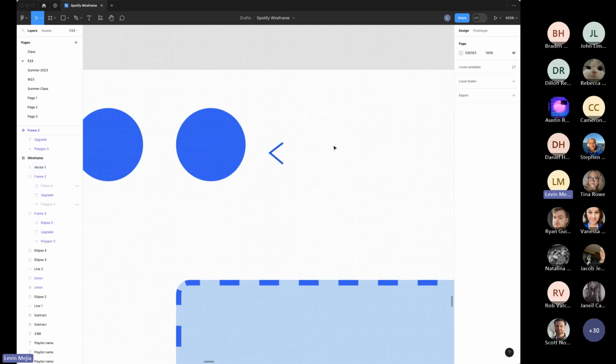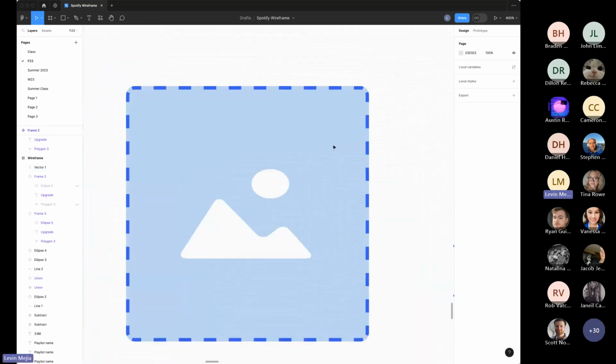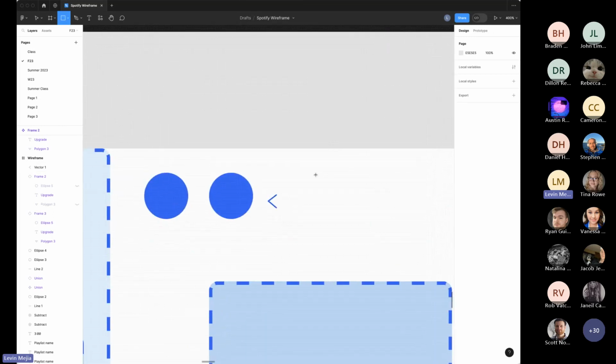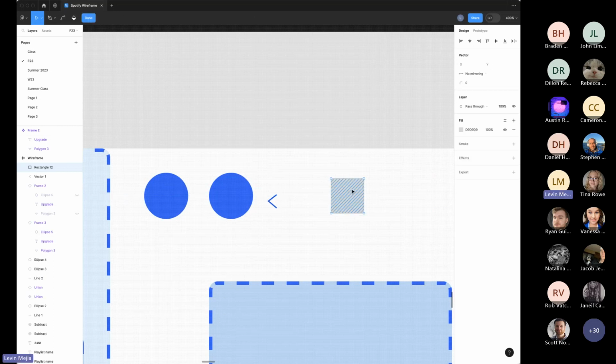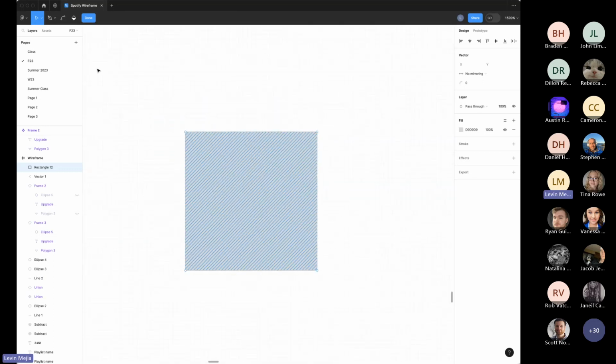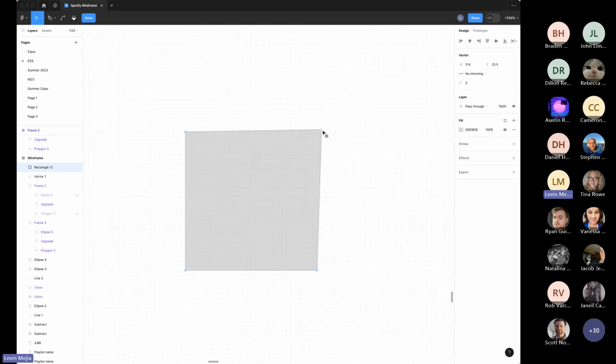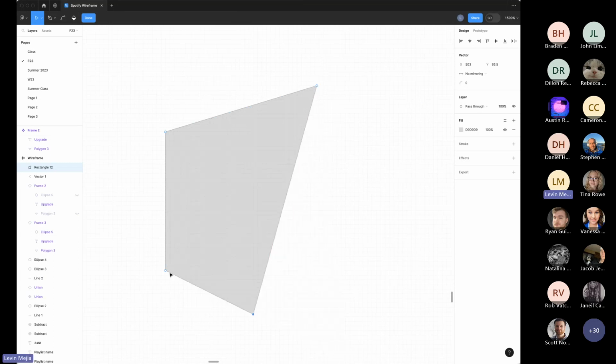Now, if you've been playing around with Figma, sometimes you've probably run into that and said, okay, there's something wrong. I try to click on the element that I had and something's changed. For example, if you're looking to change the fill or something like that, sometimes you can double click on an element. You keep clicking and then something changes and it looks like this. Any one of you run into that? If you look at your menu and it's completely changed, you're just trying to change the color, but then see this anchor here? It works like a pen tool. And you take that anchor and move it and drag.